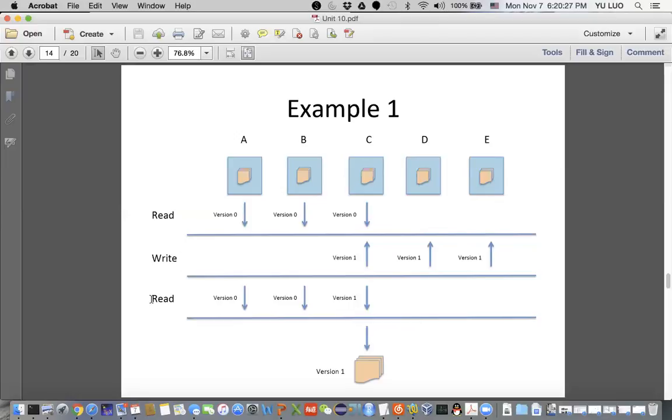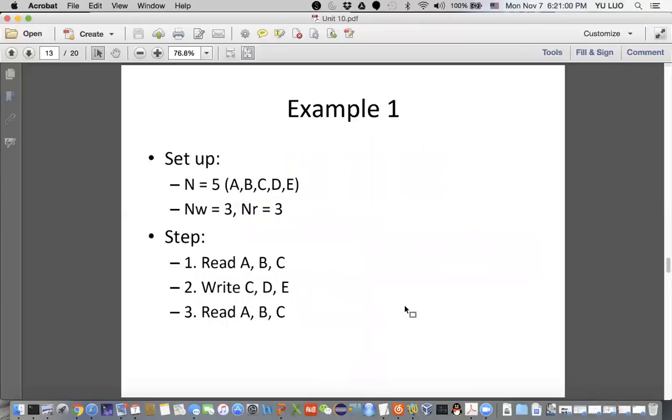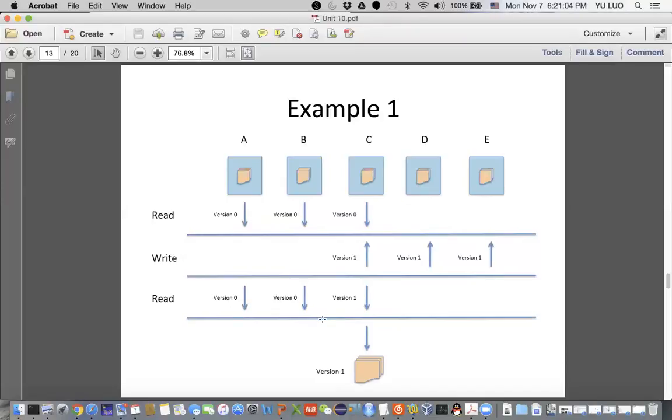So the last step: the system wants to read the same data from these 5 nodes and choose 3 of them. The system is going to choose machines A, B, and C. A will send the version 1 to the system, B will send the version 0 to the system, and C will send the version 1 to the system. Comparing these versions, the system finds a higher version number, version 1. So it found the new version among these 3 machines, and the system is going to output the version 1 file to the customer, and the customer can read the new version.